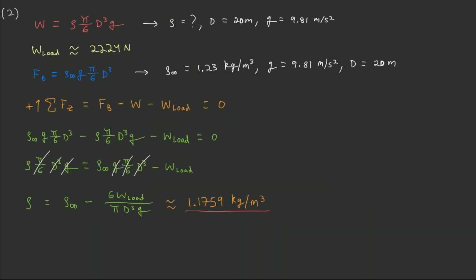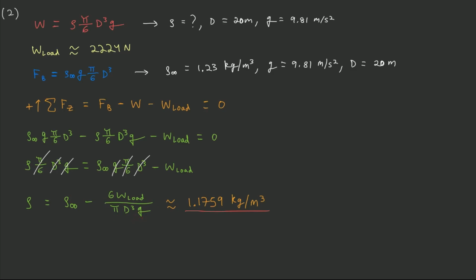So how do we solve for the density of the hot air, rho? Well, we have our 3 sub-equations, and we have our Newton's second law, so we just plug our 3 sub-equations into our Newton's second law and then simplify with some algebra. After the algebraic simplifications, we find that rho is equal to rho infinity minus the quantity 6 times W load over the quantity pi times d cubed times g.